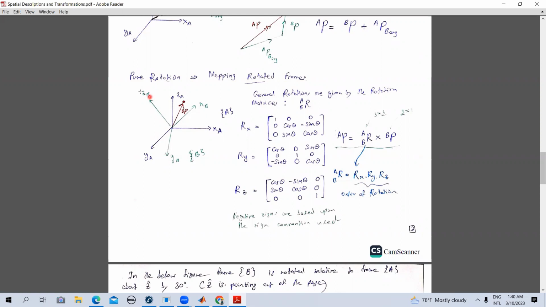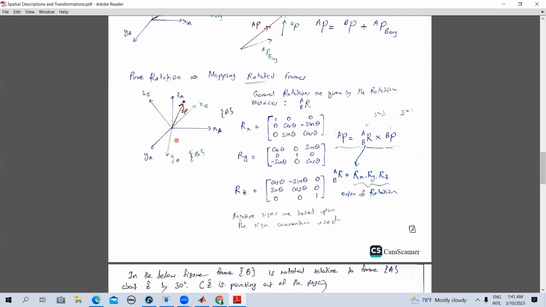So once this particular frame is rotated, in this case around all three axes, not a single axis, you have to know the order of rotation. If we assume that the rotations have been taken around X, Y, and Z, you have to see by which angle it has been rotated around the X-axis, by which angle around the Y-axis, and by which angle around the Z-axis. And then you simply compute these rotation matrices for these particular angles.